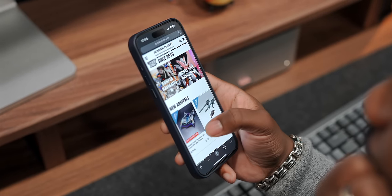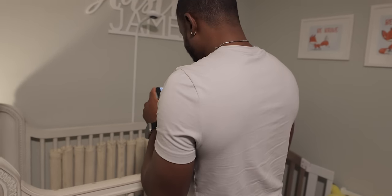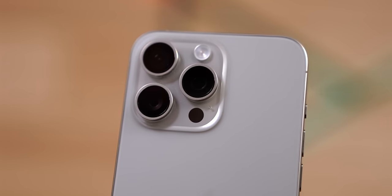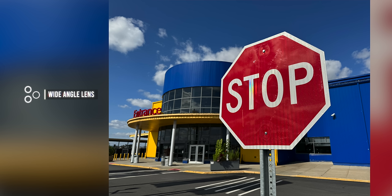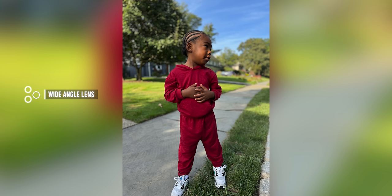For average use cases, iPhones have been powerful enough for everyday tasks and pro res video editing. I made it home in time for the bedtime routine with my boys and captured them acting nuts. On camera performance - we didn't see much change in hardware outside of the 15 Pro Max getting a new 5x telephoto lens. Overall camera performance is as good as last year with reliable photos and great color accuracy especially for skin tones. Having darker skin I'm always conscious about how photos handle my family's skin tones in different lighting, and I feel confident the iPhone accurately represents us.